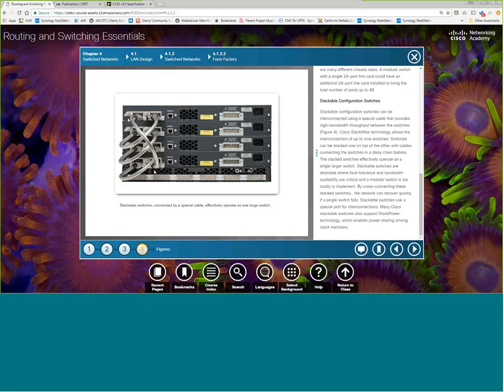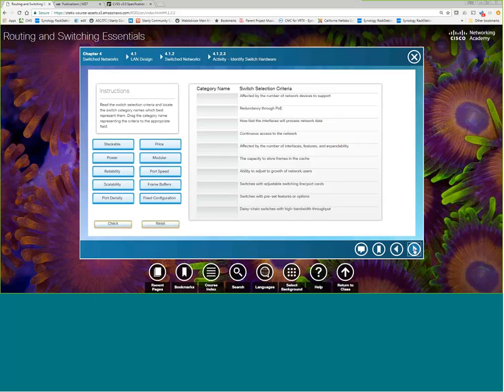These are switches that you can actually put these special stack cables on, and all of these actually appear to be one single backplane. You'll learn down the road maybe if you get into Nexus switching, they also have a thing called FEX, which is basically an extender that allows you to connect additional ports to a Nexus switch, and it appears to be as if it's connected or internal to that switch.